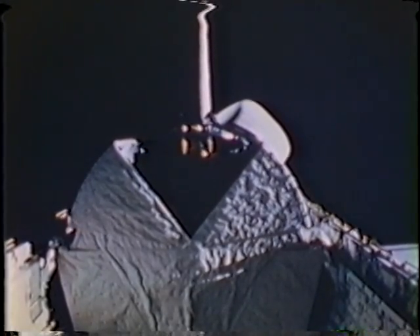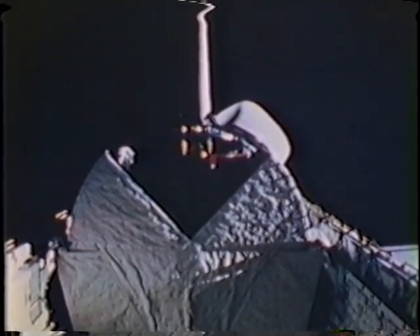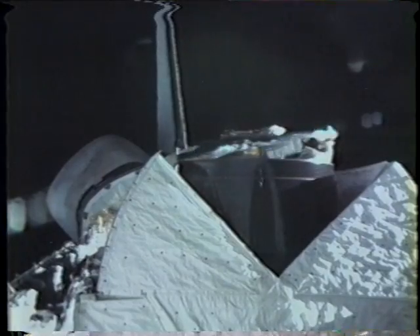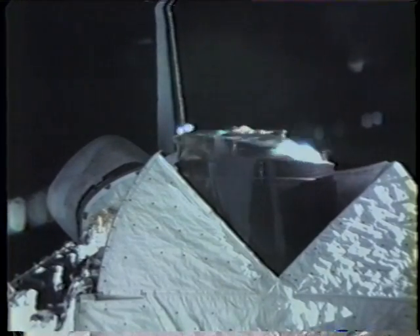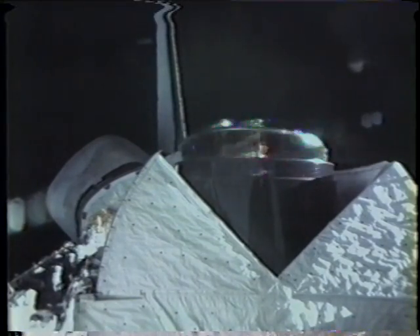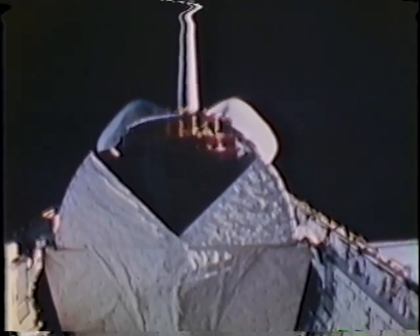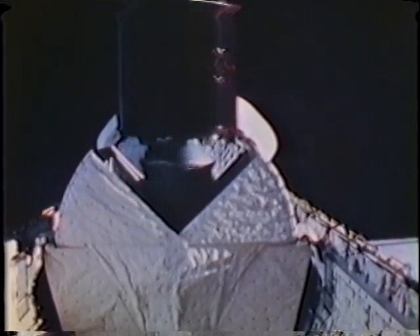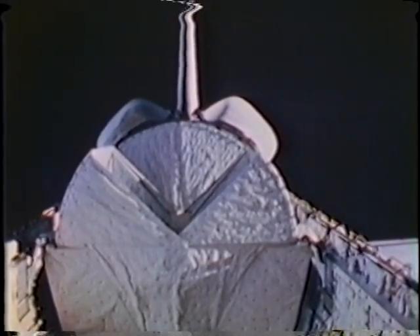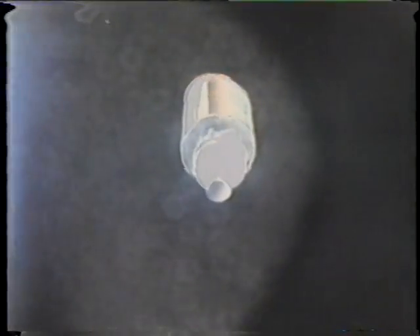The quilted pattern on the sunshield is really not that quilted — it's just that with the stark relief of the bright sun on the side throwing the shadow. And this, we think, is what you on the ground saw, because this was being sent back by television. The same view, but from the other window during the deploy — and that is exactly how it looked. The only difference, in real life, there was a large and loud bang just as it let loose, which got our attention, believe me. It was the sound of the pyros firing to release the hold-down clamps. That's quite a sight, watching that go away from you.